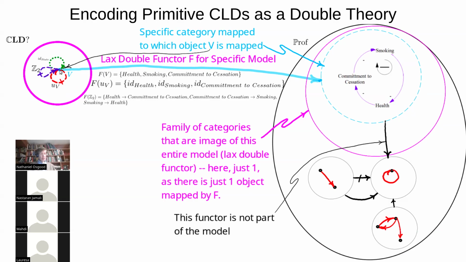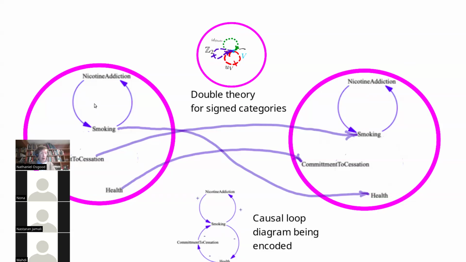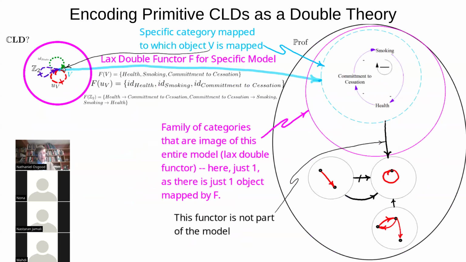Now, if the pro arrow goes from one object in this theory, object A, to object B in the theory, the profunctor will go from the category associated with object A to the category created for object B. Remember, each object turns into a category. So if you have a pro arrow from the object A in this double theory to object B in the double theory, each of those objects will turn into a category, and the pro arrow will become a profunctor between those categories. And that's what I've drawn here. But each of these pro arrows goes from this object to itself. So it's an endo-profunctor. It's a profunctor from the category into which V turns into that same category.